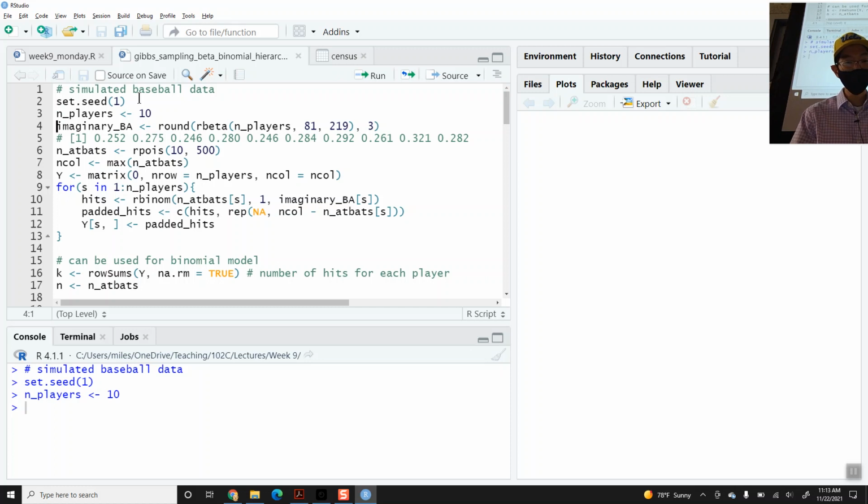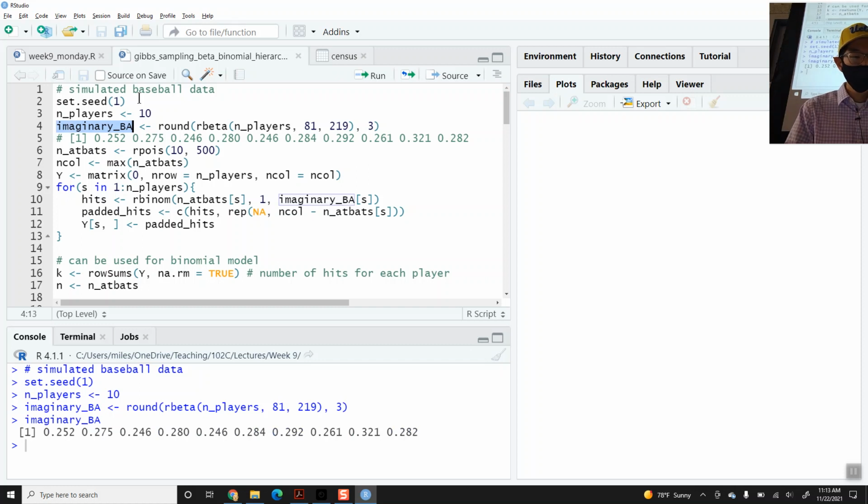We've got 10 players, and we've got our imaginary batting averages. These are the batting averages for our 10 players that we are going to use to generate our data.